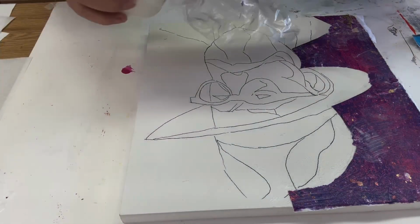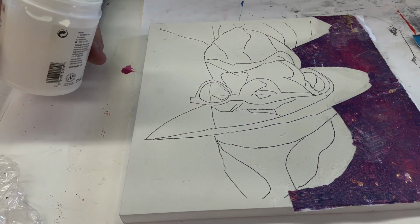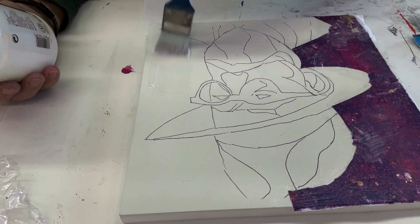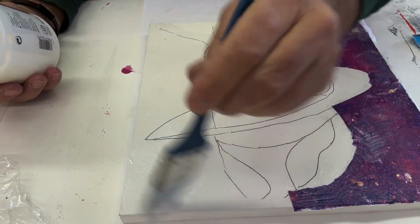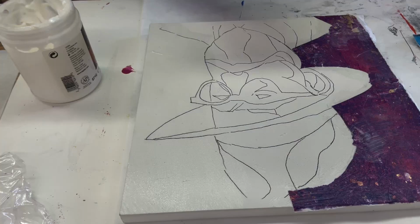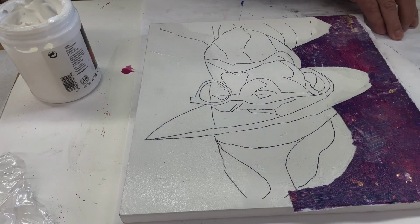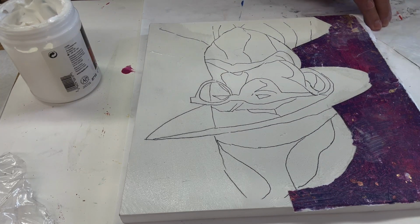Okay, next up what we're going to do is glue down the other side, and I'm just using some gel medium here. I put it on my cradle panel and then go ahead and put it on the back of my paper as well, so I have glue to glue, and you can see that that carbon paper works really well. That image does not smear. It does just a little bit, but not very much, and so it pretty well stays in place. Now if I get in there and scrub on it, it would probably smear, but you could put a light coat on it, no problem. But I'm just going to go ahead and coat both sides, or coat the substrate and my paper, and then glue this on.